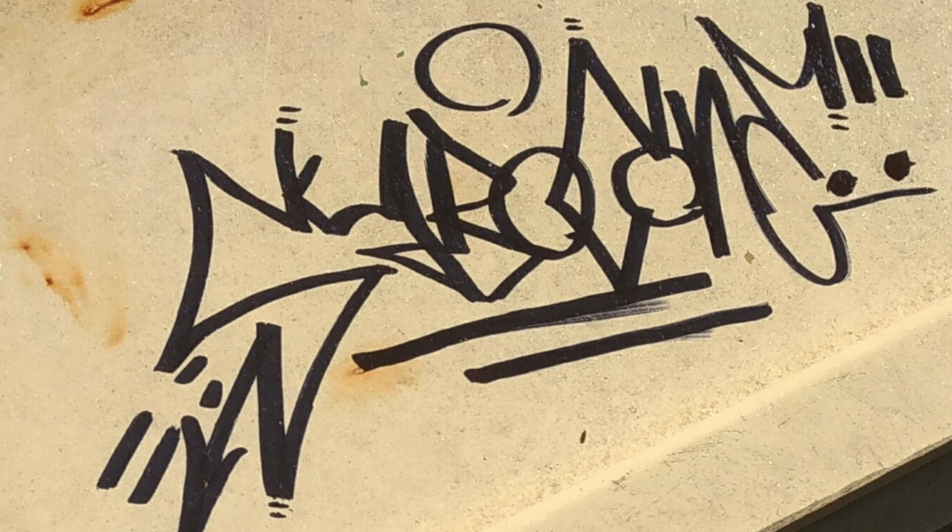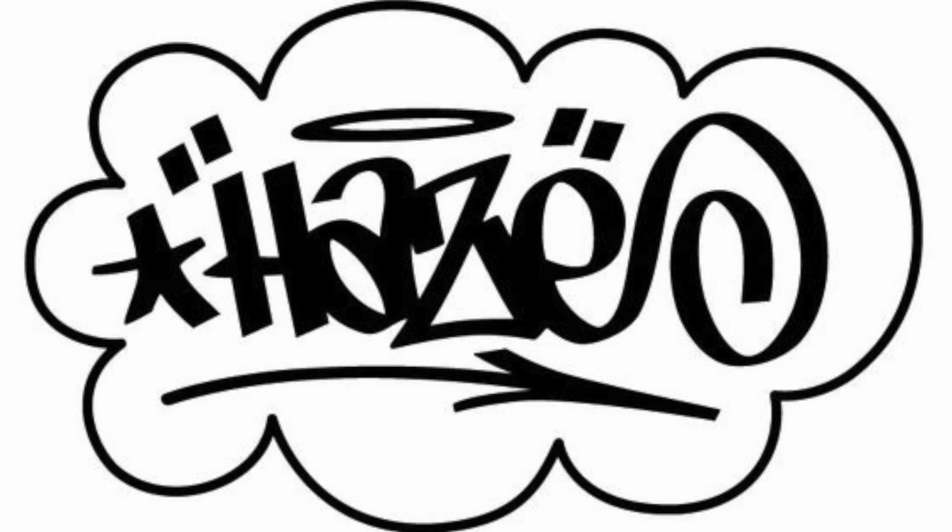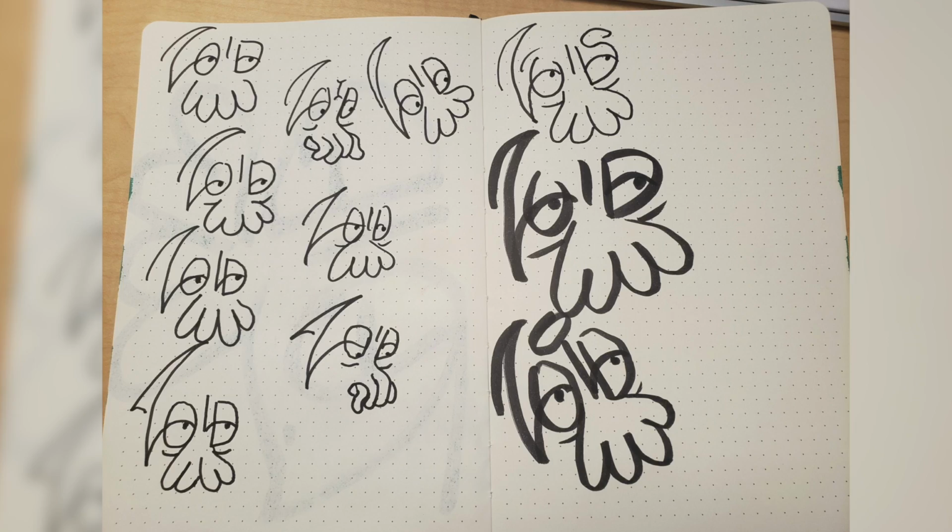That doesn't work. Number 3, and I'm sure a lot of you guys are waiting for this one, but newer graffiti artists add way too much style to their hand styles. And I know every single experienced graffiti artist is going to agree with me when I say that it's much better to have less style and for it to be correct than to have a ton of style where all of your letters are completely destroyed. Yet every single inexperienced graffiti artist is going to think the exact opposite. And that's a common mistake a lot of graffiti artists fall into. A lot of graffiti artists, myself included, when I very first started, I jam-packed everything with style. And this leads us to number 4.